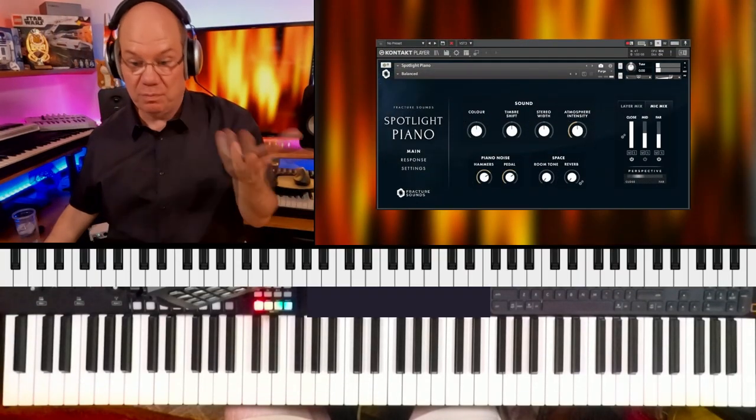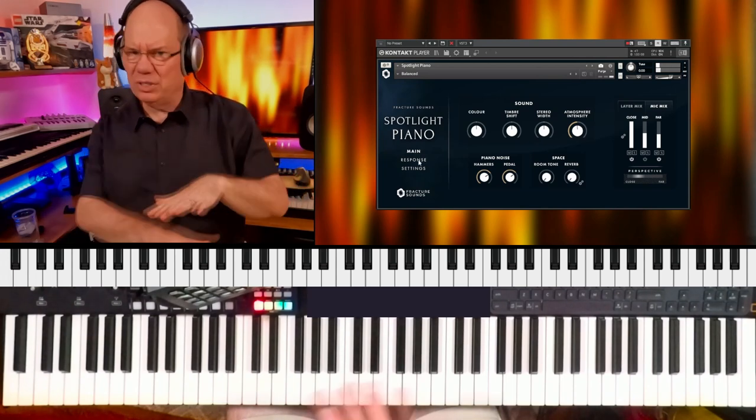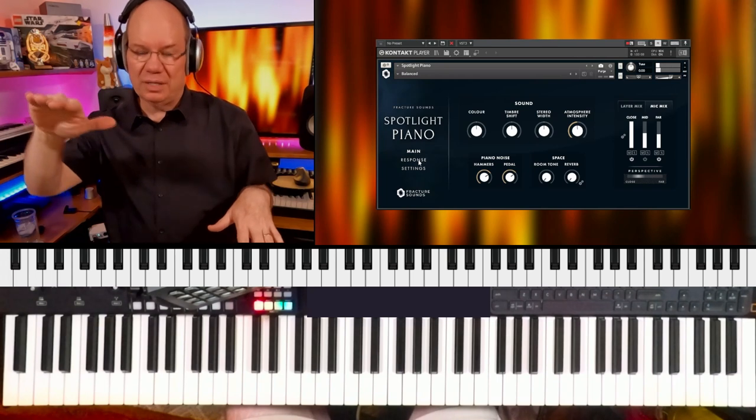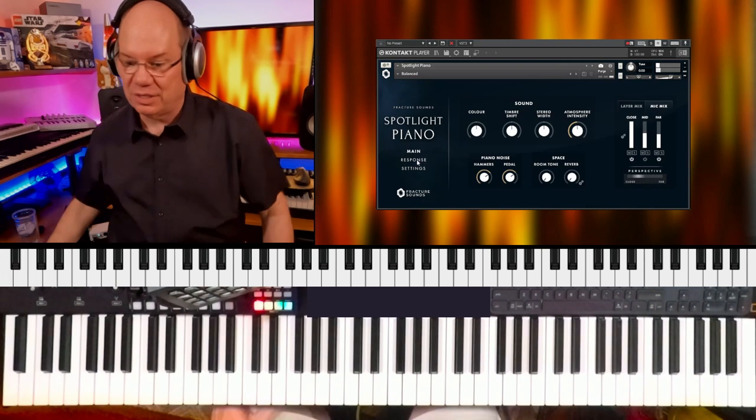But what this SL88 imparts is that it will bring out the softest character of an instrument because it is so dynamic, because it responds to those softer velocities in such a way that's what is digging into those soft layers. And so what I have to do a lot of times, and what I've done with this, is the response. I always keep the SL88 at a linear response. And then if there's any tweaking that needs to be done, we do it in here in the settings.